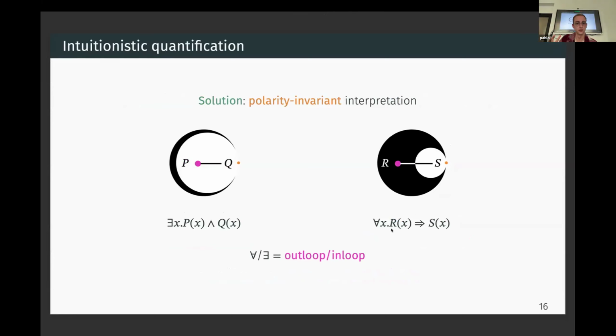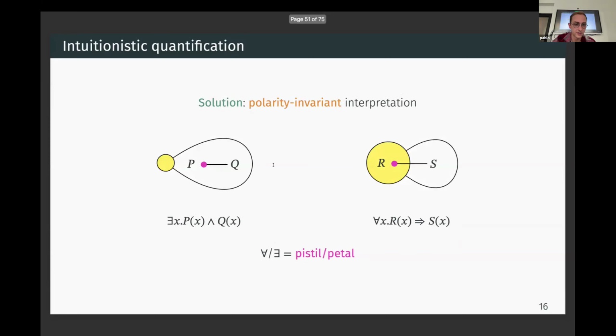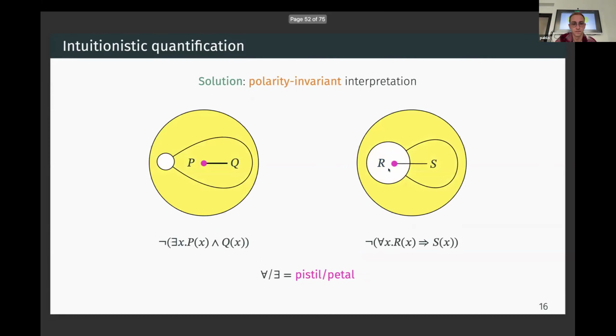What matters now is not the polarity, but rather whether I am inside a loop or outside a loop. In terms of the flower, if I am in a petal, this will be existential, and if I am in a pistil, this will be universal. And you see that if I take the negation, the interpretation is the same.